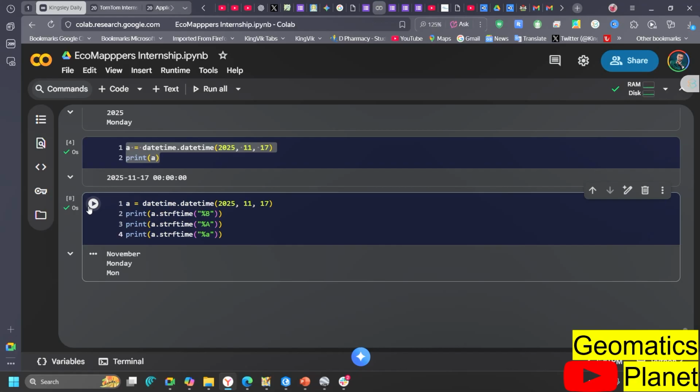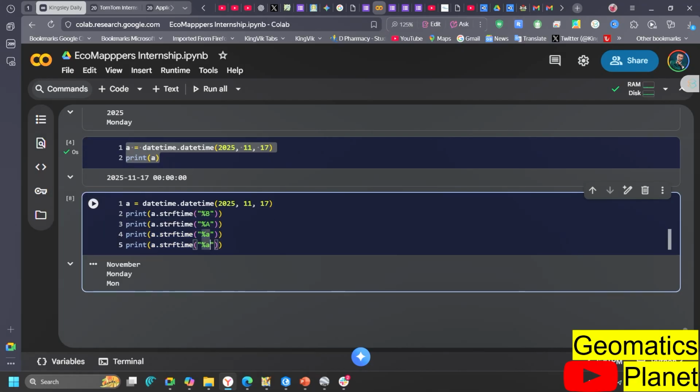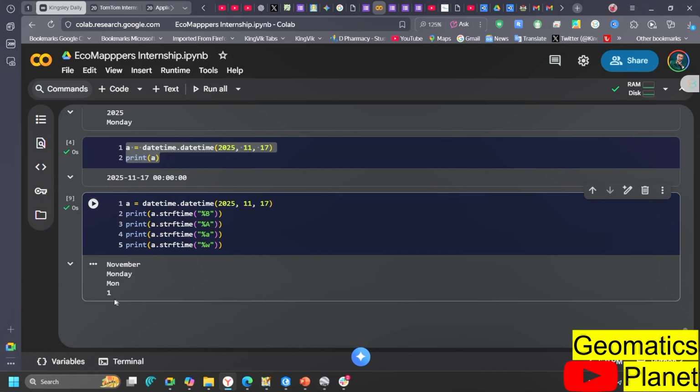So if I run this, what happens? Then it shows me in small letter. So capital, small letter, and this one shows me in this particular pattern. If we also want to visualize something like the week, we go ahead with this pattern. I'm going to copy this and paste it here. Instead of using a, I'm going to use small w, and when you run that, it shows you 1, which symbolizes the weekday, between 0 and 6. So today is Monday, and it's showing you 1 here because it starts from the beginning of the week.